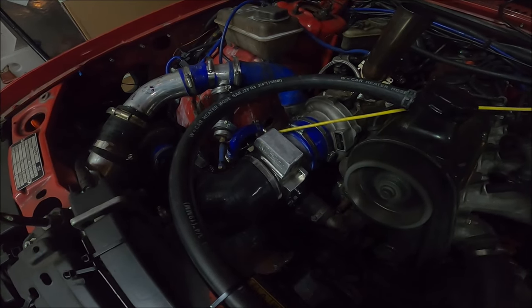Literally, it's synchronized. I've checked the throttle now, and yeah, it's quite stiff, but it's okay. With all the hoses back on, to be honest, it's pretty tidy. It tidies up this end way more than standard, because now it's a single bend to the air filter rather than the zigzag thing it was. But unfortunately, the zigzag thing was needed, because coming off throttle, the air coming out of the turbo, back out the compressor inlet, made the MAF a bit confused. But that throttle there should stop that, because there won't be any air coming back out.